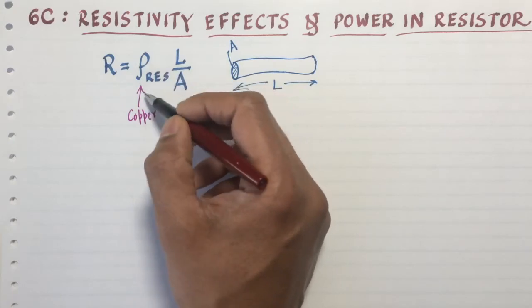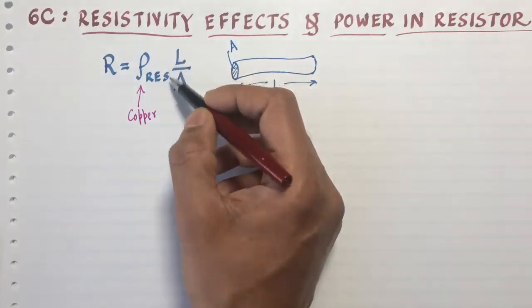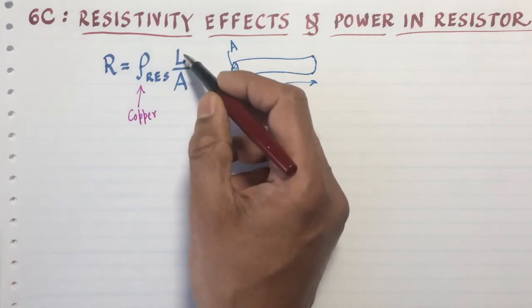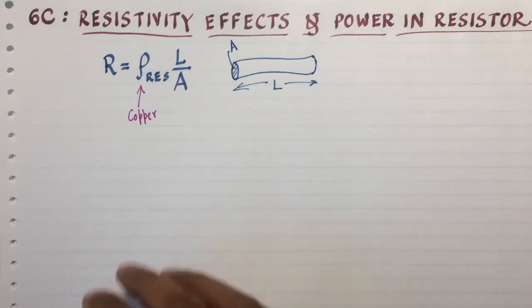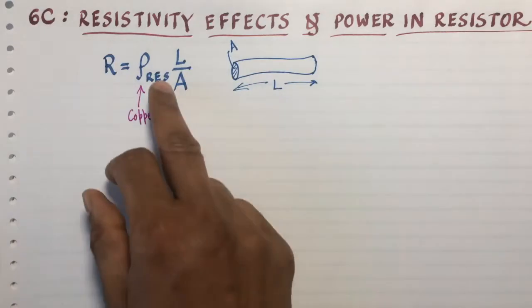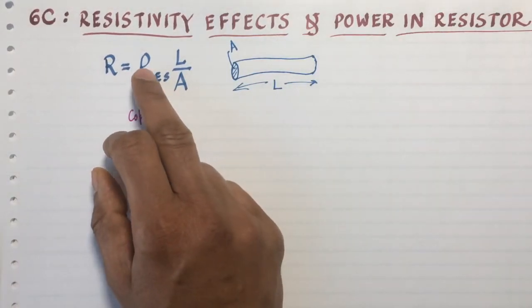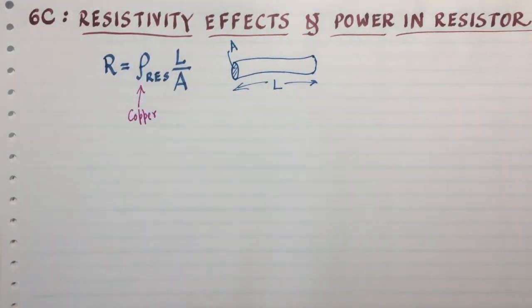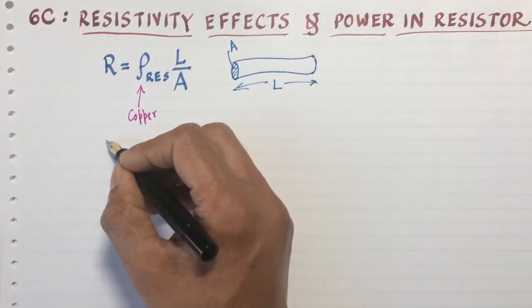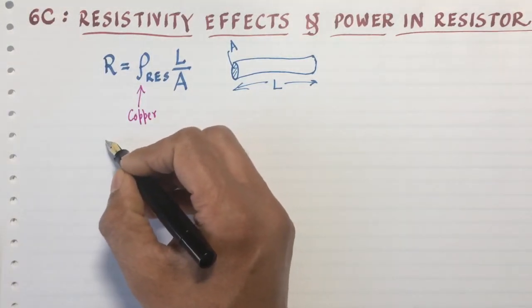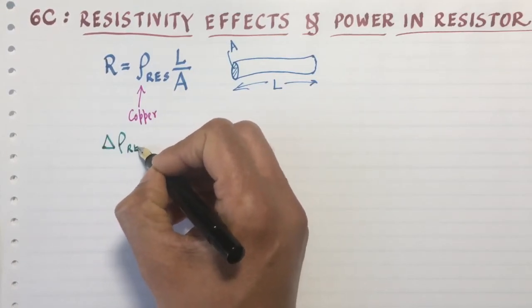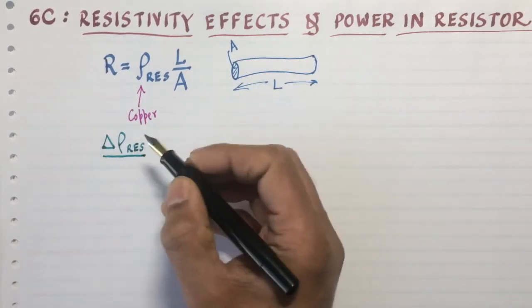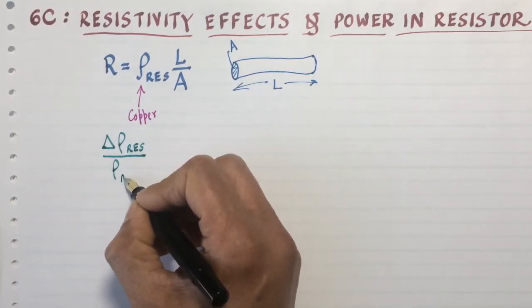For example, the resistivity changes with temperature around the same amount that the length and area change with temperature. And in one of the problems of this week, I'll have you investigate some materials like that. But right now, we're just going to focus on the property that resistivity itself depends on temperature. And that's captured by the phenomenon of the temperature coefficient of resistivity. It's defined as follows: the change in the resistivity divided by the resistivity at some reference value, which I'll call rho res naught.